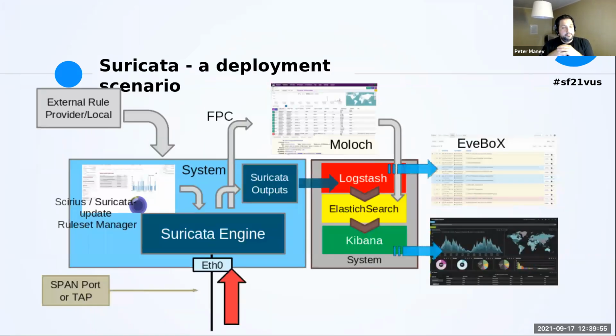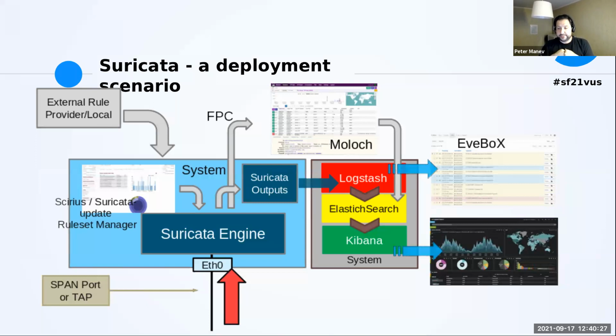Now, here is one of many deployment scenarios, and this is more on what the training distro is around. So basically, you have your Suricata engine. You have a rule set manager, in the likes of Suricata Update or Sirius, let's say, you have some hunting tools in there. You have your rule sets or threat intel providers. You actually plug it into a span port or tap to sniff off the traffic.